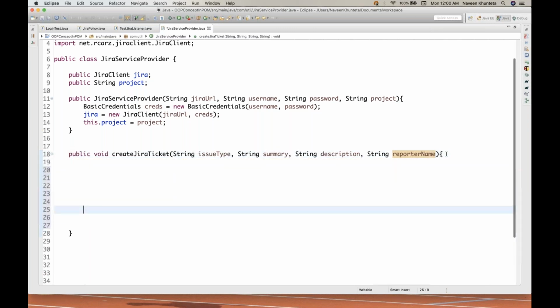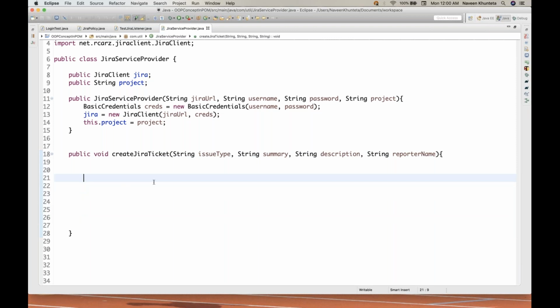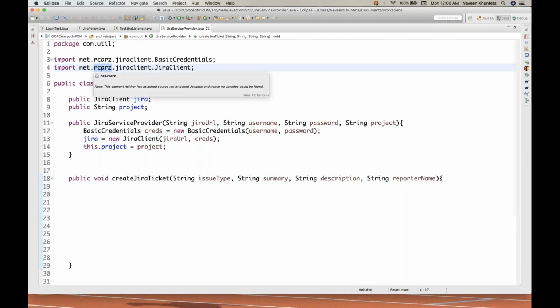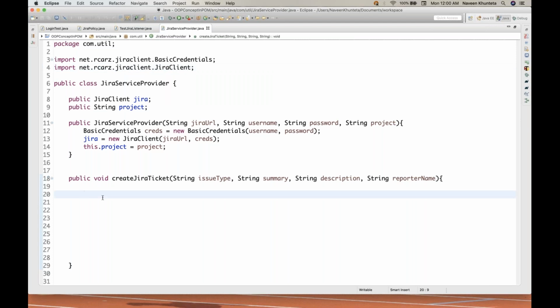And after that, what we need to do, create Jira ticket we have created. And there is one more class, guys. This class is also coming from this particular API, RC API, and the class name is Fluent Create class. See, even I don't remember these class names, but I'm referring to their code. So I just checked their Git repository, and from there I found that this class is available over there. But it's up to you if you really want to remember or not. Because this is only a one-time activity, and nobody's going to ask you at the time of interview as well.